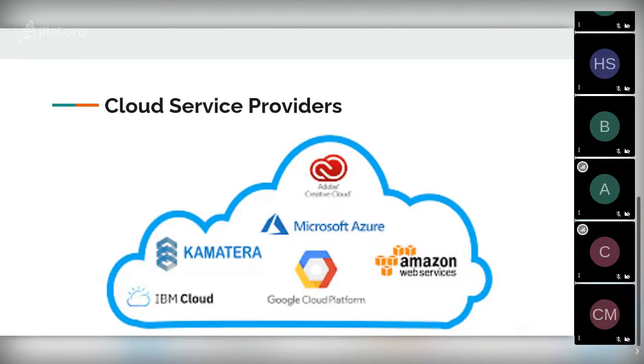Out of these service providers, I know most of us in the IT sector would have heard about some of them, or we should be conversant with some of them. Personally, I'm conversant with Amazon Web Services and Google Cloud Platform. I also know that Microsoft Azure has some very nice services or solutions that you can use their cloud solution for. They're also very good. However, Adobe Creative Cloud, Kamatera and IBM are not too popular, but they also provide similar services. So depending on what you want to do, you can check out their list of services or solutions.